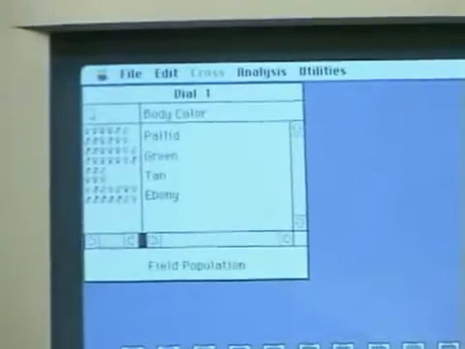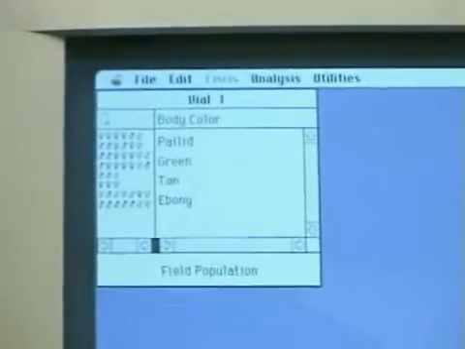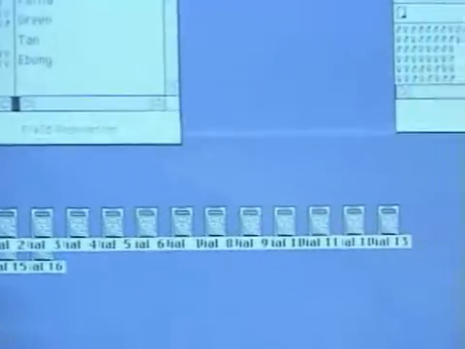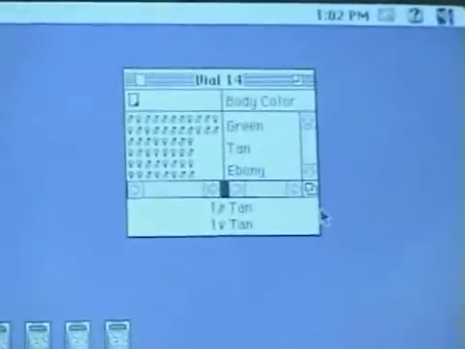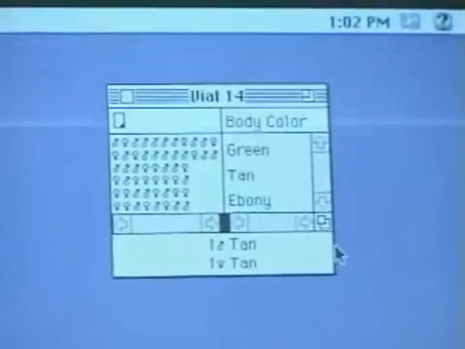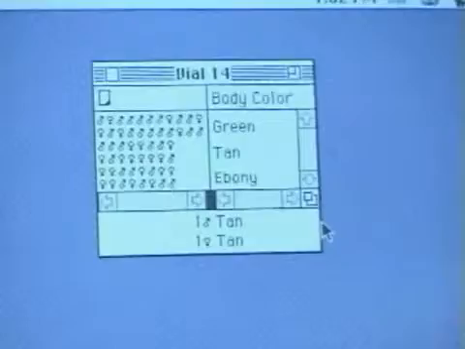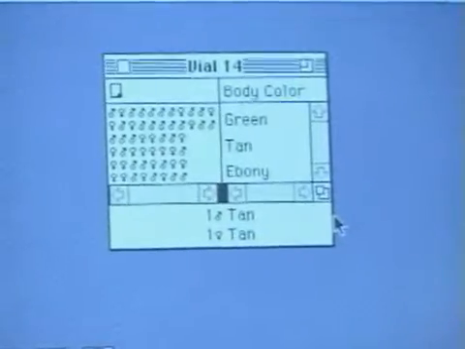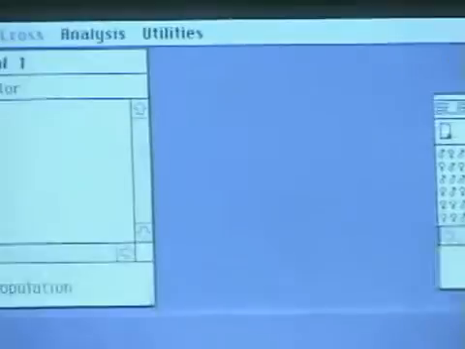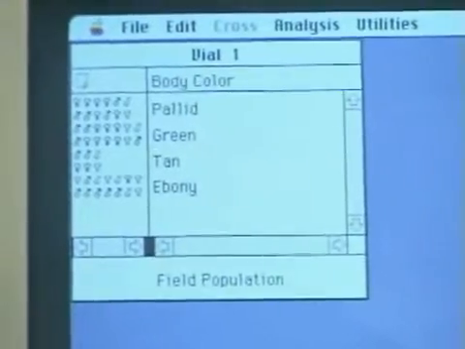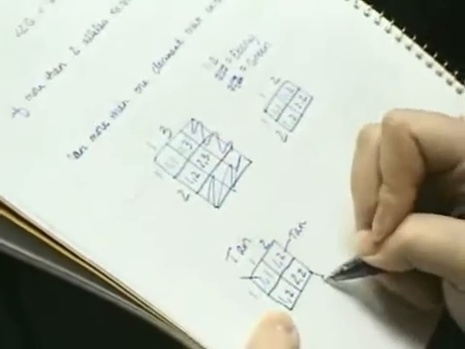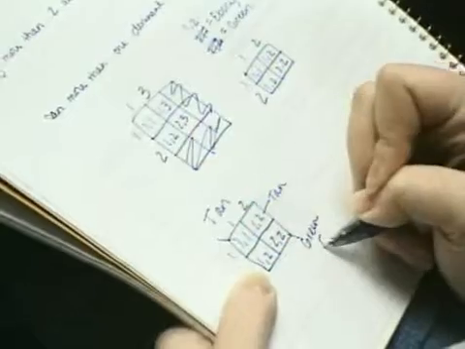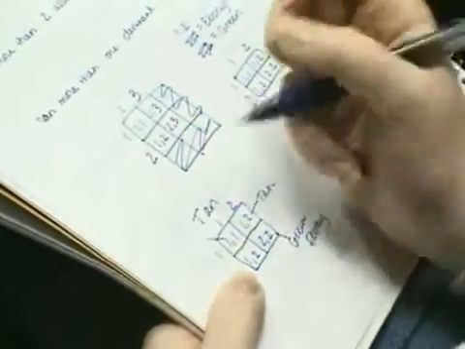Okay, a tan and a tan. What kind of number do we want to give tan to see if we can get 3 different outcomes? Tan would have to be a 1-2 combination. So that would make sense, because then we could explain the 1, 2s. We ended up with green, more green than anything else. I guess part of that was chance, because then we would end up with these being tan still, and either 1, 1. This would either be green or ebony, and this would either be green or ebony.